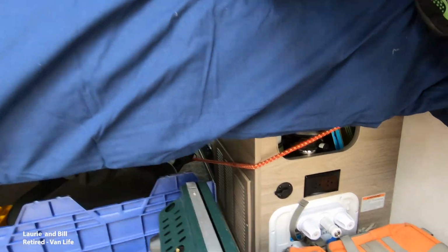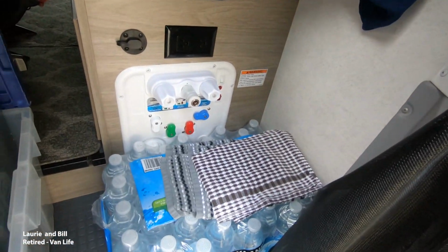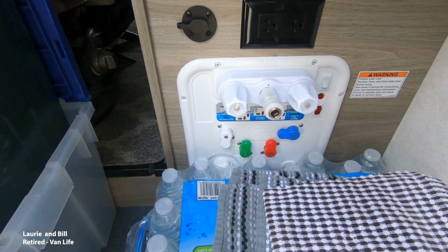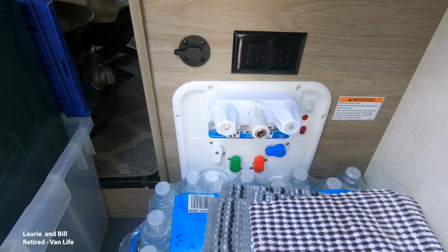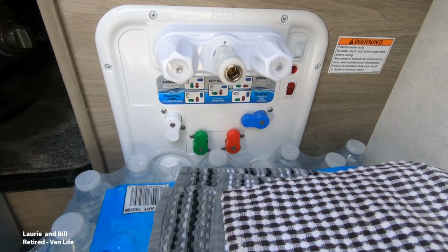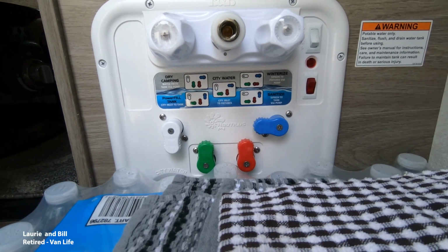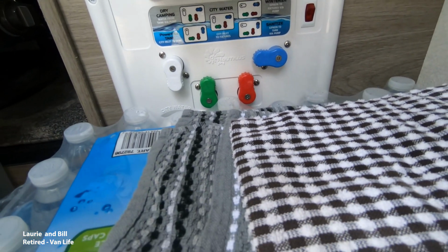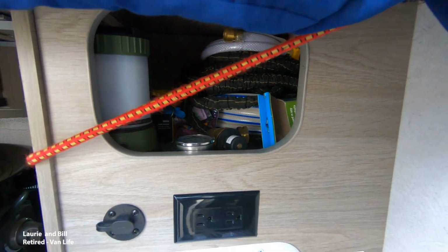And then let me move this backpack here. This we'll do a video on, but this is really the command center for your water. You can hook up to continuous city water. You can fill your tank. There are several options here, and these multicolored switches tell you what position those switches should be in for the different configurations you may want to run, including sanitizing and winterizing. And I think that's pretty cool. A little storage area in here for miscellaneous water hose, those types of things.